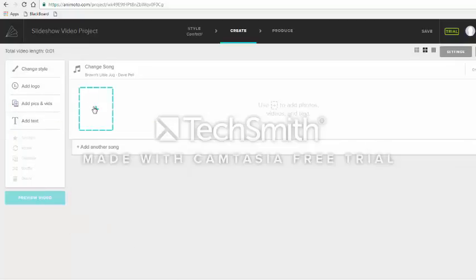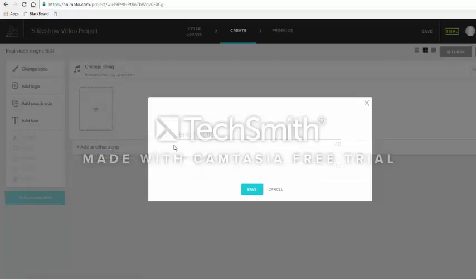So to start, you simply click the Add button. On the left-hand side, this is for photos. Right-hand side is for text, which is what we usually want to start with. Because this is a free subscription, you see we're limited to a certain number of characters. If you purchase Animoto on a larger scale, you won't be limited.